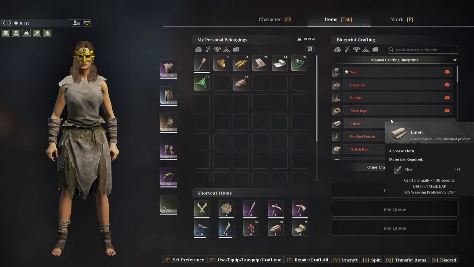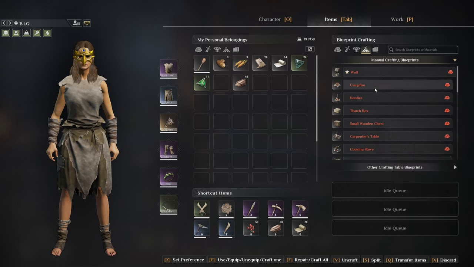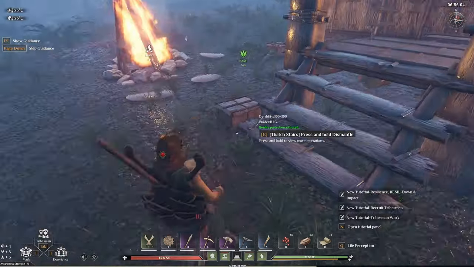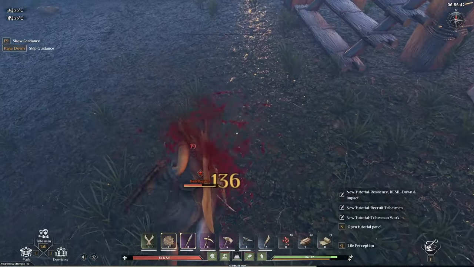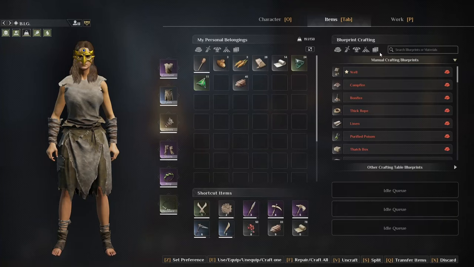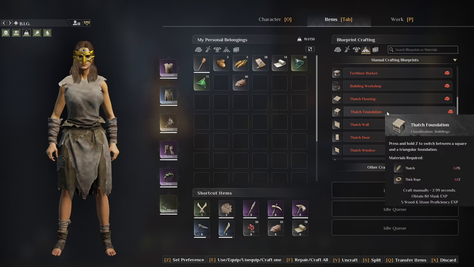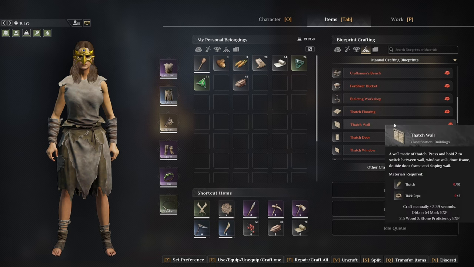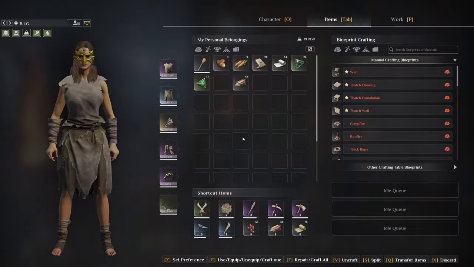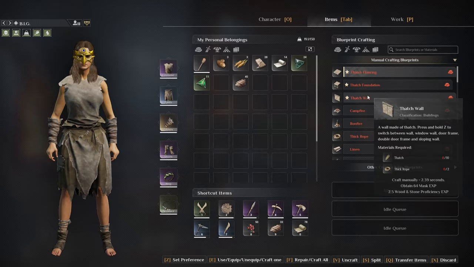Okay, let's see. Thatch foundations. Because that's what we want to do, right? Foundations. Jesus Christ! Oh my god, scared me really bad. So where are my foundations? In here. Walls and flooring, and that's about it. Okay, so that one, no. Thatch thick ropes. That's about it.